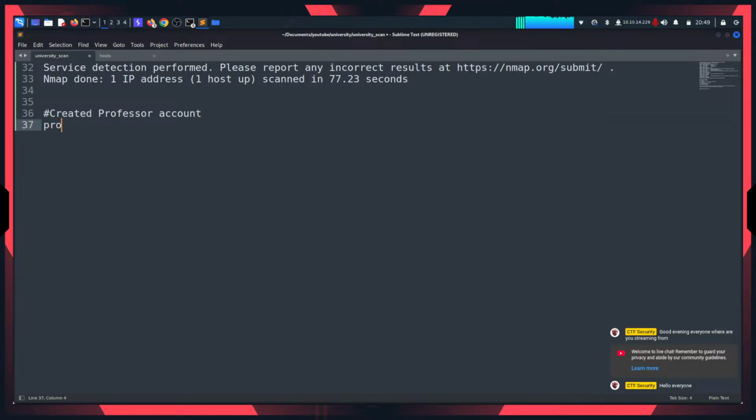So we use prof as the username, the email to be prof@university.htb, and then the password, which is essential, to be prof123456. So we might be needing this later.